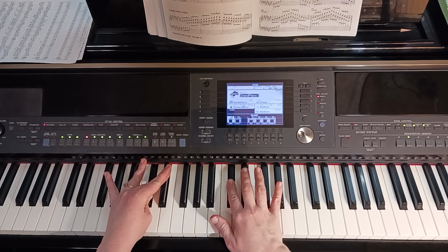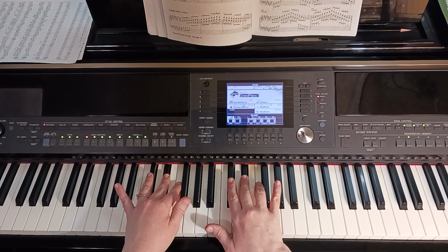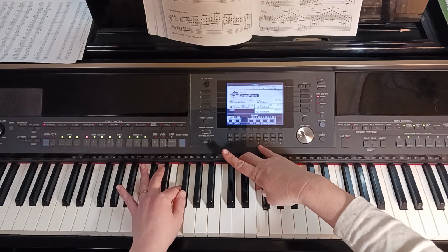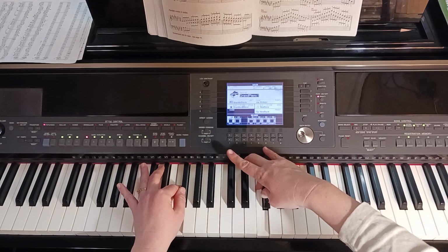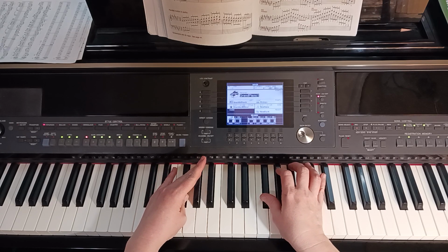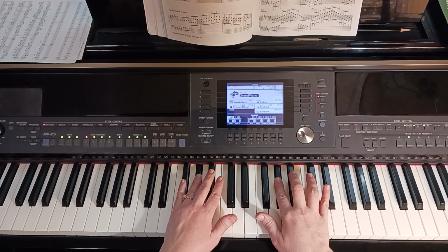Cross the left hand 3 finger up, and then we'll have 3 fingers on D sharp. Then 2 finger and 4 finger on E sharp. Cross the right hand thumb up to F sharp. We'll have thumbs on F sharps. Then we'll cross the left hand 4 finger up to G sharp. We'll have 4 and 2 on G sharp. 3 fingers on A sharp.